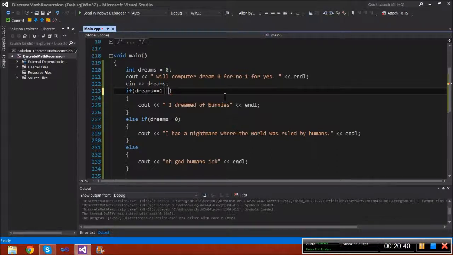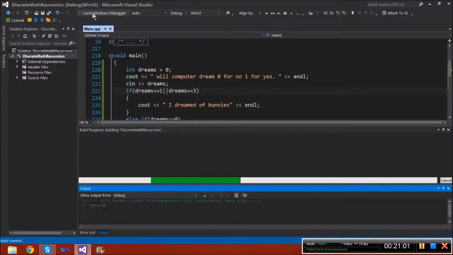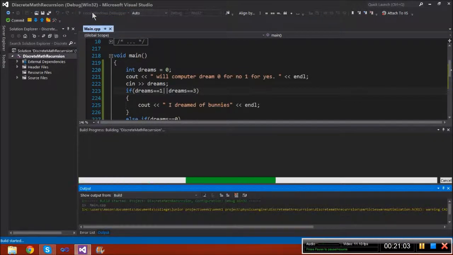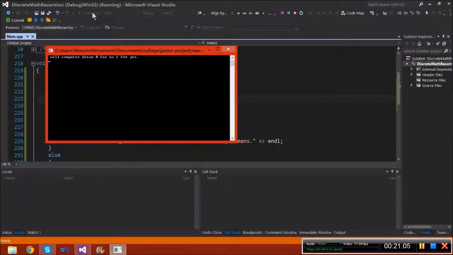It's a vertical line, really. So if dreams is equal to 1, or dreams equal 3. This way, if I enter 1, I still get the same bunnies, or if I enter 3, I get bunnies.